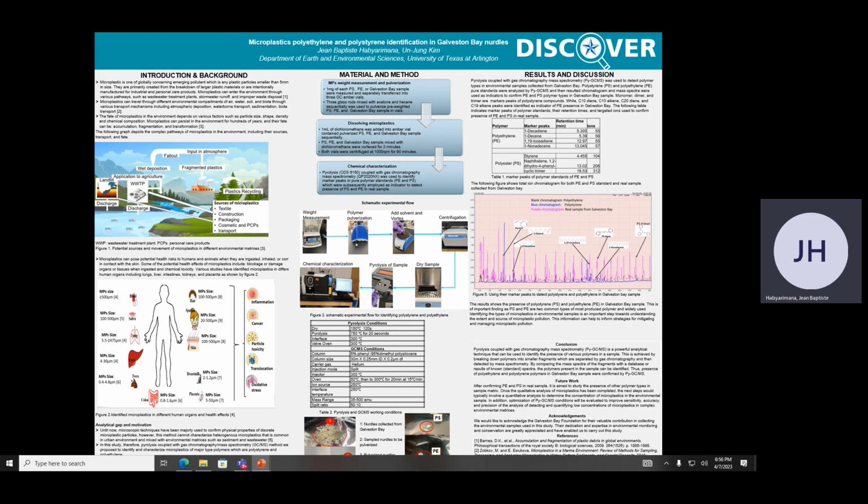So let's start with defining microplastics. Microplastics are pieces of plastic which are less than 5 millimeters in size. Microplastics can be produced by polymer or plastic industries, and they can add them into usable substances or products, for example, face scrubbing and other personal care products. On the other hand, microplastics can be produced from the breakdown of large plastic materials.